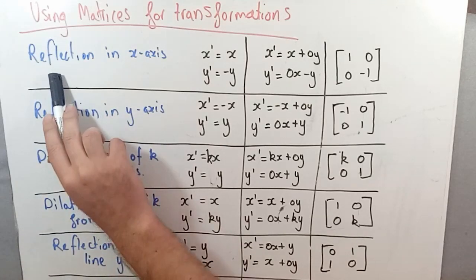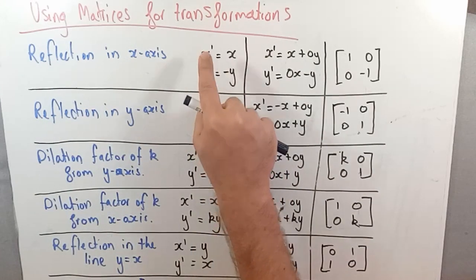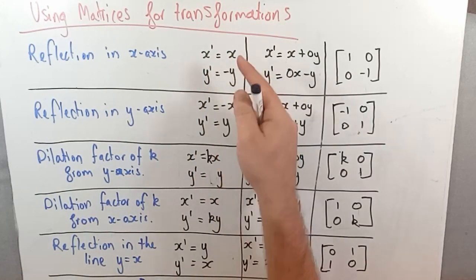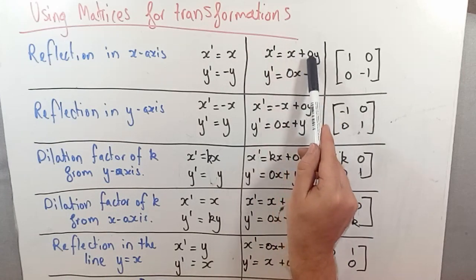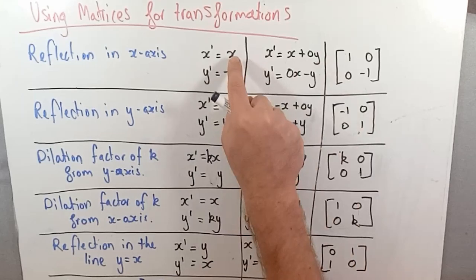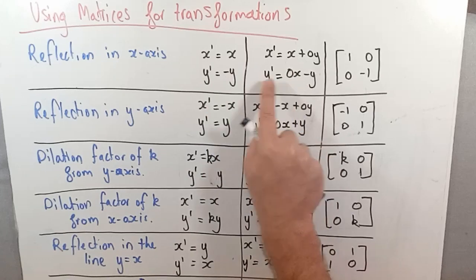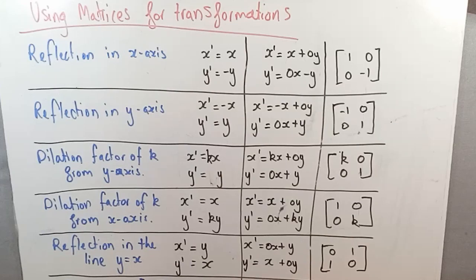Okay, so if we look at our reflection in the x-axis, that means our x images would stay the same as our original x's, and our y images would flip to the negative of our original y. So that's a flip in the x-axis. If we were to write that out in full with x's and y's, our x image is the same as x, which is the same as this, plus 0y. I can imagine having 0y on the end of this one. Same with this one: I've got 0x, nothing happens with x, and the y is flipped, so I get negative y. Now, why would I do that?